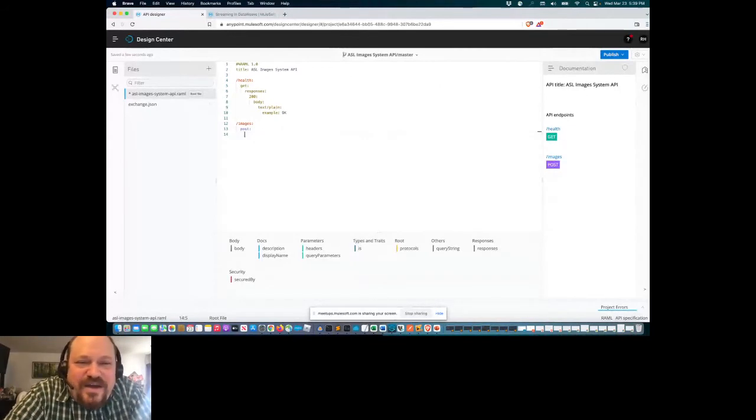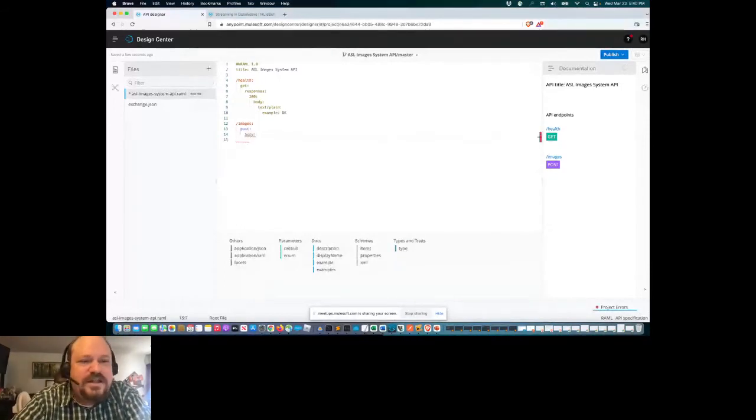Now this is an interesting one. What should go to the images endpoint? I suppose it needs a body. And then what MIME type should the body have? Oh, JSON, even though it's an image. How come? Why do we want JSON for an image? To include image metadata. Image can go in base 64.